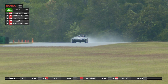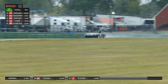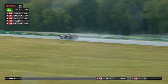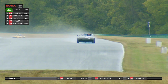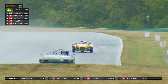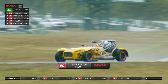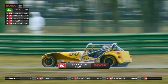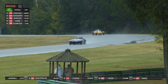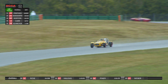Actually, that's an oxymoron. I don't believe it is a Lotus Caterham. It's just a Caterham, but it's basically a Lotus 7. So cool to see this charge from 5th on the grid up to 3rd, now really pressuring John Ainsworth. He's going to be seeing that car getting closer and closer. And this driver is pretty local and knows this track very, very well. We've heard this is among the first time, if not the first time, on rain tires, and he's putting them to perfect use. That's the other car that looks very composed.